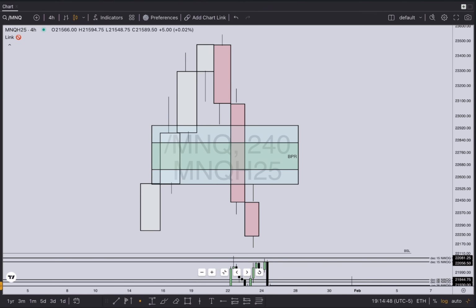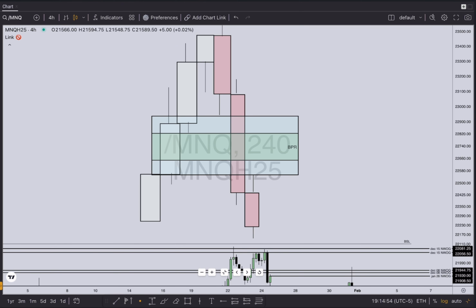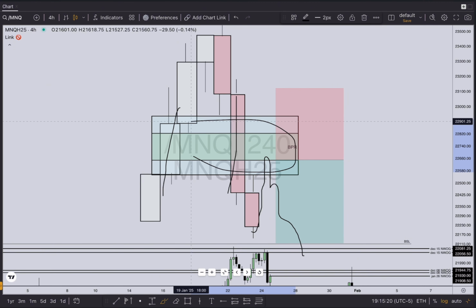And what this means is that a BPR is a very sensitive area. Let's say, for example, we're looking to enter short here. This would be a very, very nice zone to enter shorts off of, right? Or to see price react off of. That doesn't mean that you put your entry here. It's just that having BPRs is a very sensitive area. And I'm going to show you guys in a bit how price, a lot of the times, spikes into them and then reacts heavily off, right? You have one shot up, one shot down, a balanced price range. Price will want to reprice to it, and then it will react heavy if we're in the correct direction. For example, we're bearish in this scenario.